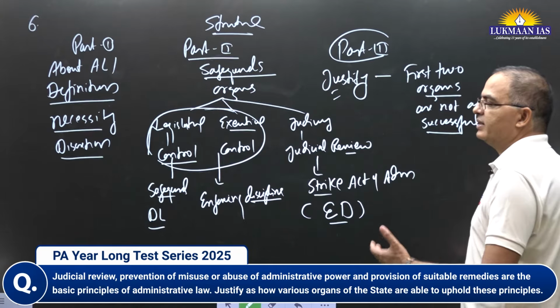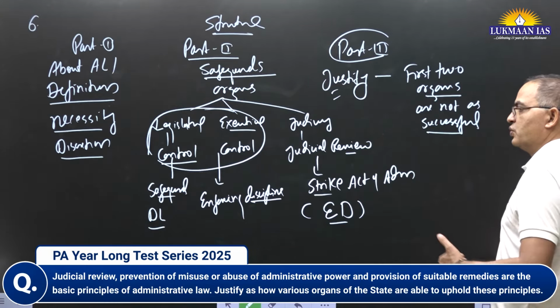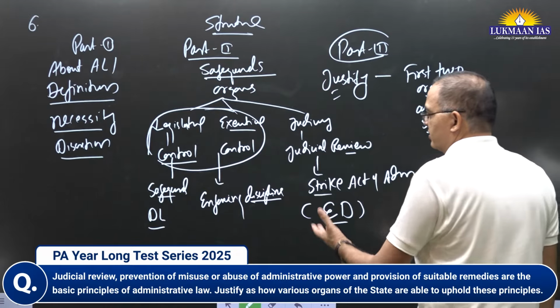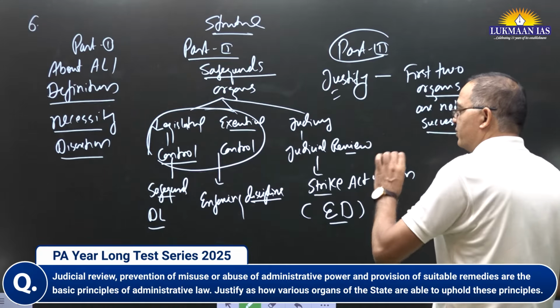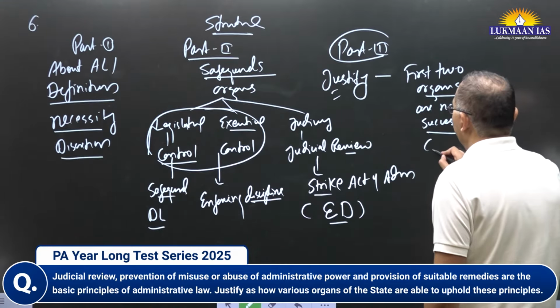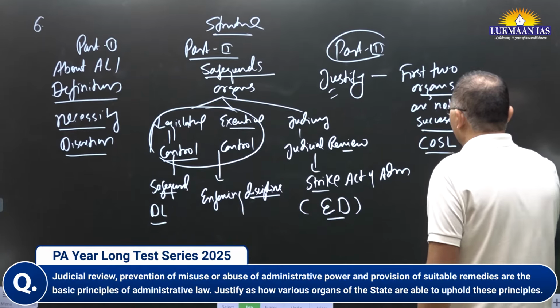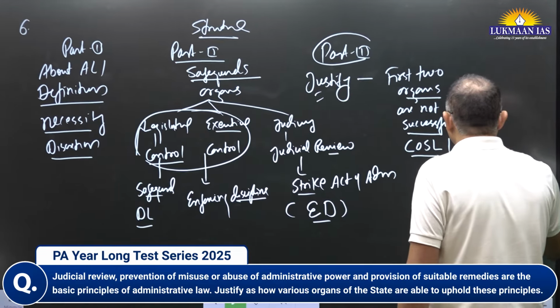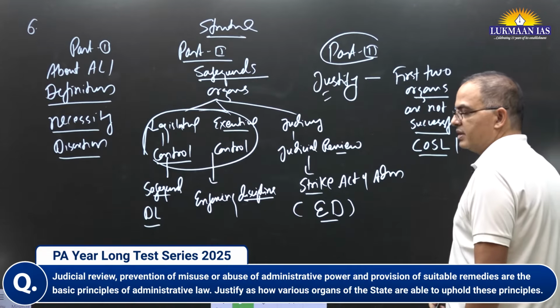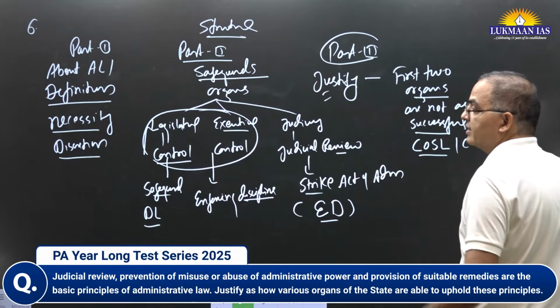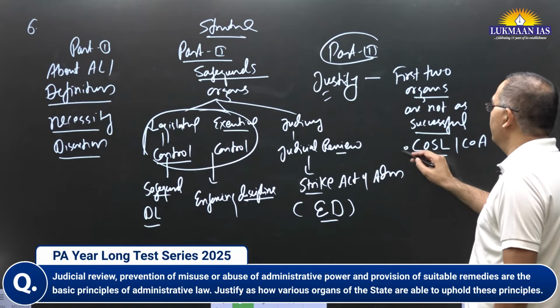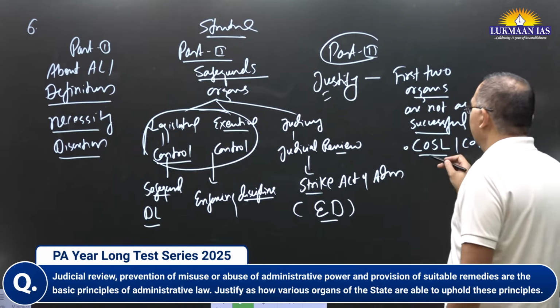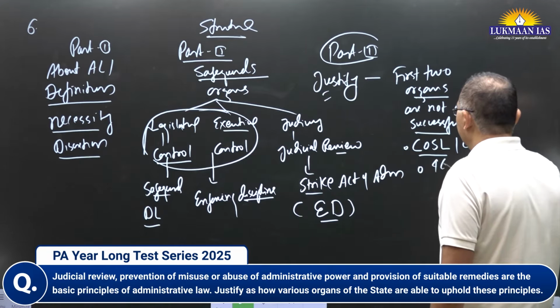Because you know that there is huge misuse of delegated legislation, and you'll find that very few delegated legislations are scrutinized by the Committee on Subordinate Legislation and the Committee on Assurances. That committee also covers very little of that aspect. They themselves are arbitrary. In our country you can find that 46% of MPs have a criminal background.